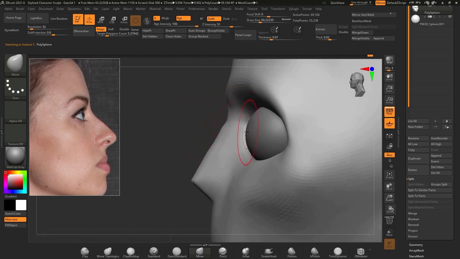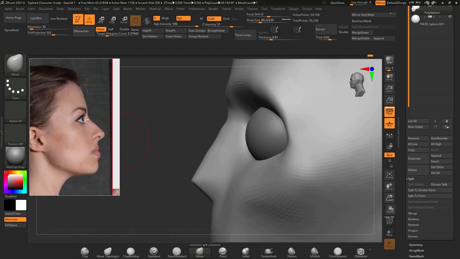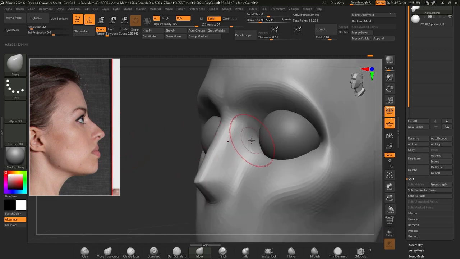We want to make sure that there is some distance here. So the distance from the bridge of the nose right here to the inner corner of the eye, which we can't see because the eyeball is in the way, is very close to the distance from this part of the nose out to the tip of the nose. So here to here to here are very similar. So we can use that as kind of a measurement for when we start putting in our eyelids. Here to here is going to be similar to here and here.